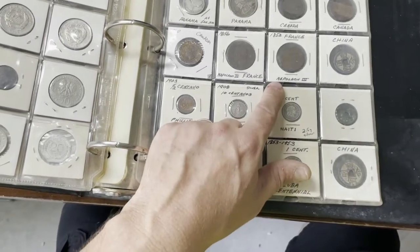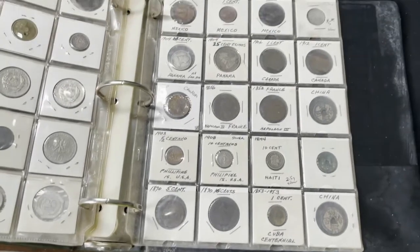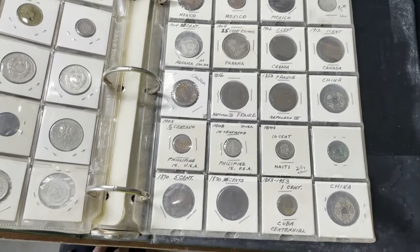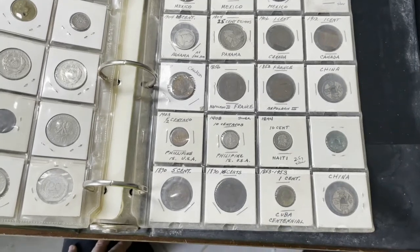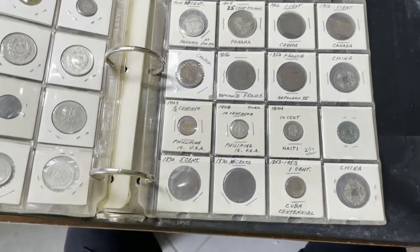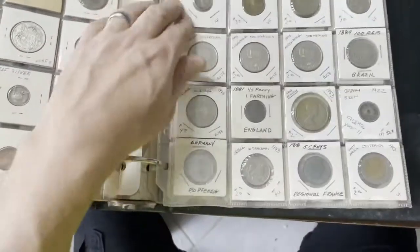This is actually a Napoleon III coin. So what I'm going to do is I'm going to kind of bust through this whole thing, look this stuff up, see if it's actually marked right, kind of see what it's made of, what the current values might be, and I'll come back and we'll do a total overview.